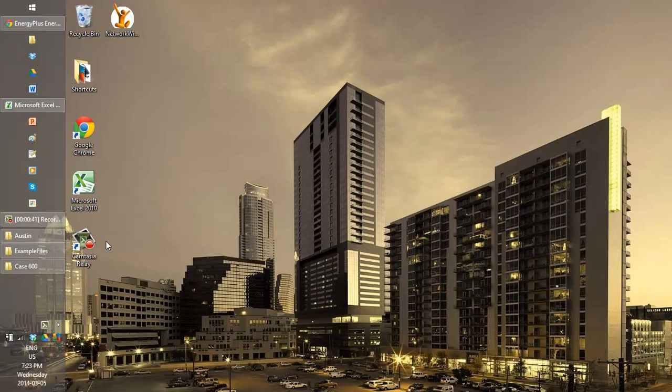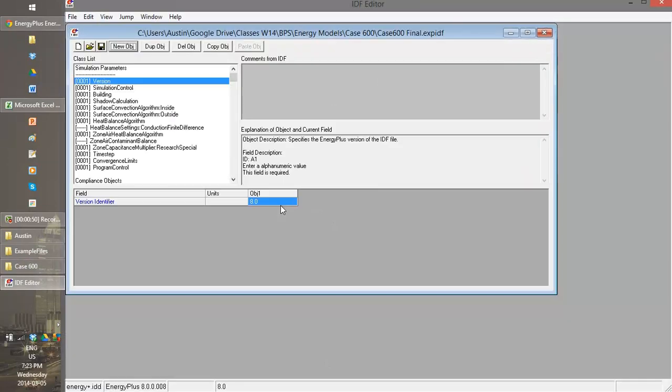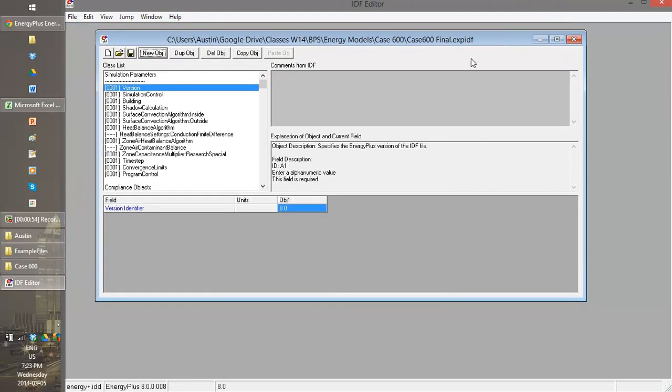I'll just show you the interface for EnergyPlus. Here is my K600 model file here.